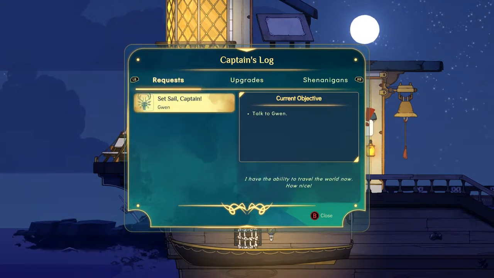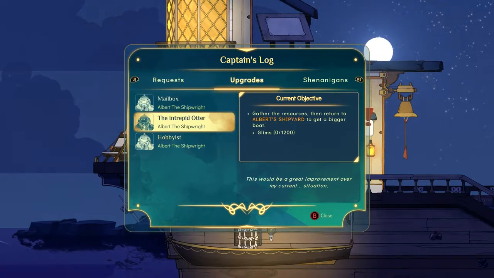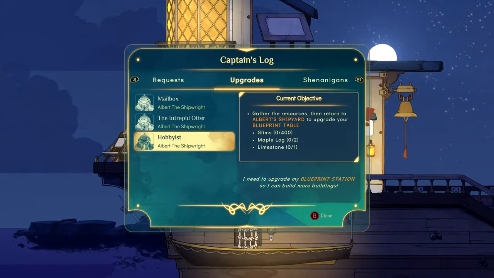So we got some requests. Set sail, captain, talk to Gwen. We have the upgrades. So in order to get a mailbox, we are going to need to gather 250 glims, 8 maple planks, 8 linen thread, and 4 lightning in a bottle. I have no idea what any of that is yet. We can also upgrade the ship for 1200 glims, and for 400 glims, 2 maple logs and 1 limestone, we can get something. Oh, upgrade the blueprint table.